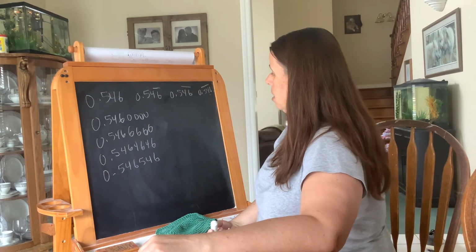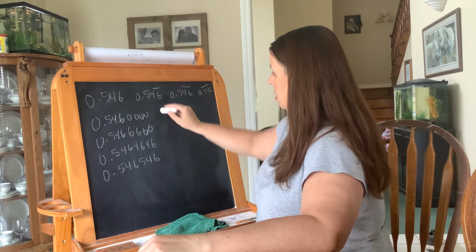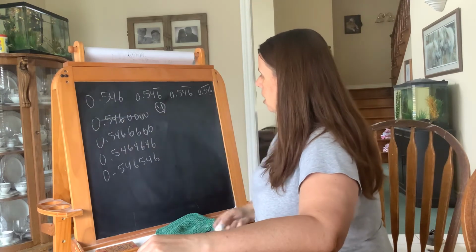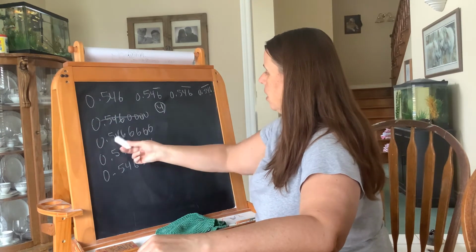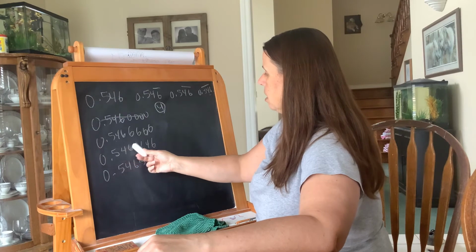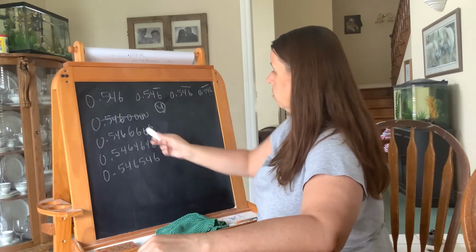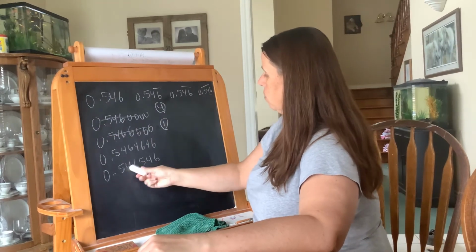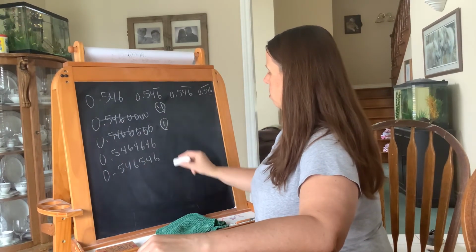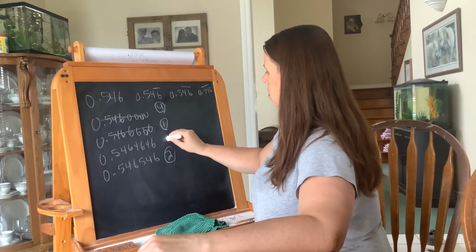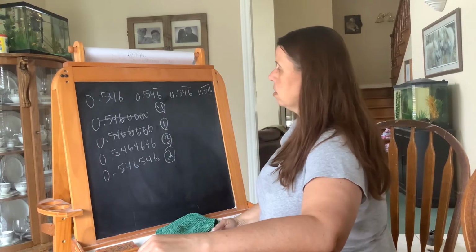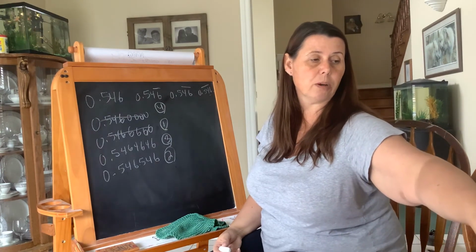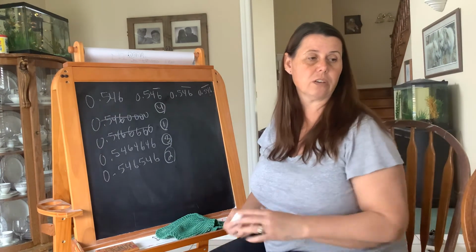Well, this is going to be pretty easy. So the 0 is number 4, because that's going to come in last. So I don't even have to look at him anymore. So now I've got 5, 4, 6, 6, 5, 4, 6, 4, 5, 4, 6, 5. Well, 5, 4, 6, 6 is the biggest. And then I've got 5, 4, 6, 5 and 5, 4, 6, 4. So 6, 5 is next. 6, 4 is third. Okay? You've got 6 to do in that one. Come on back for the last question. Pause the video.